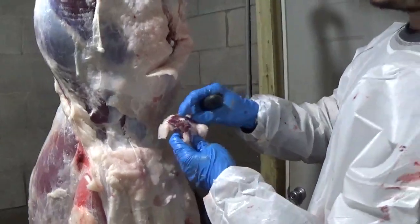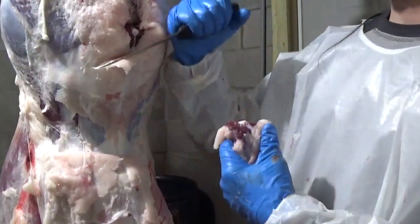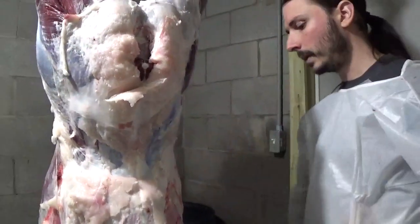And these are the simplest joints out there. They're just a flat bone. They're easy to find. If you don't find the first one, just keep going, keep turning that blade until you find one. Just come on down. That's the simplest thing to get out.